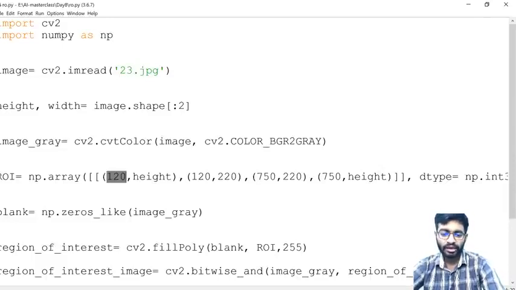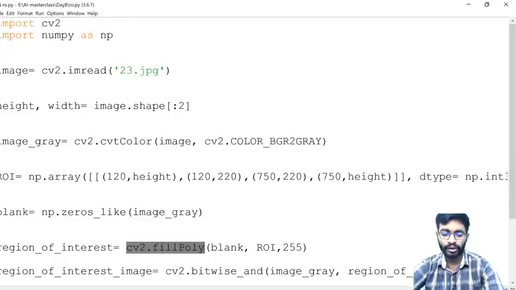Then we call these complete lines in zeros format, which is known as numpy zeros, so that we can fill the blank areas. Wherever it is required to fill, we call cv2.fillPoly. Fill poly means multiple areas can be filled.